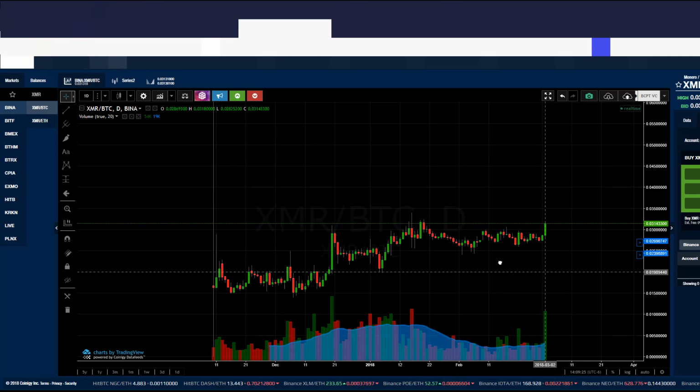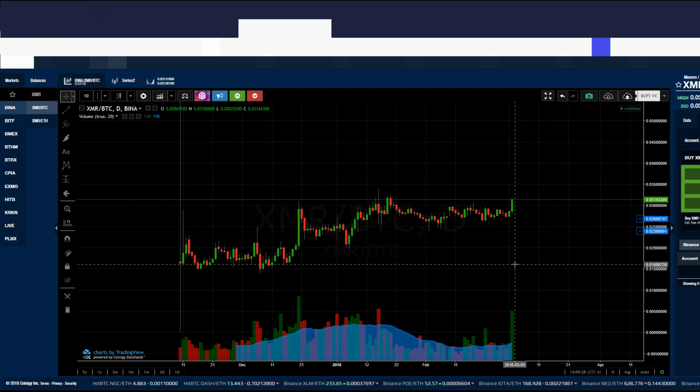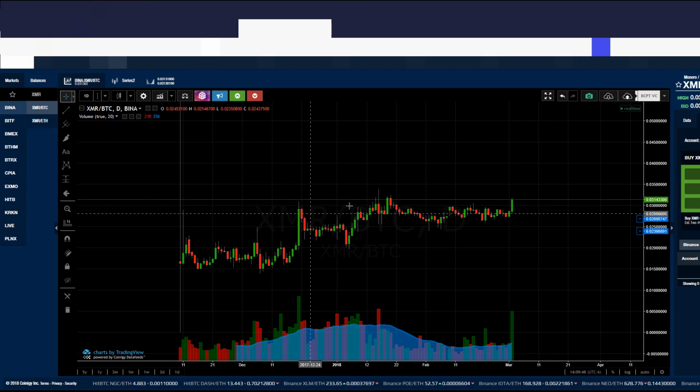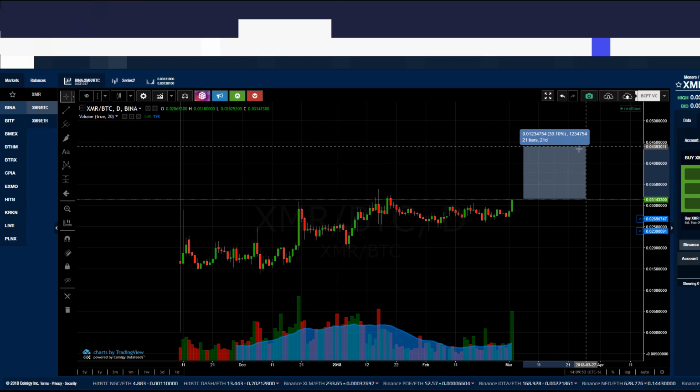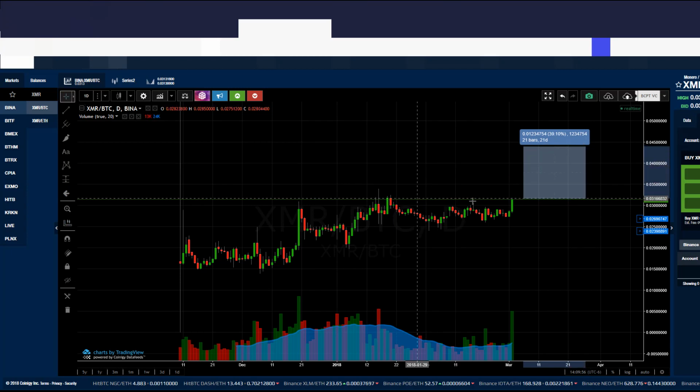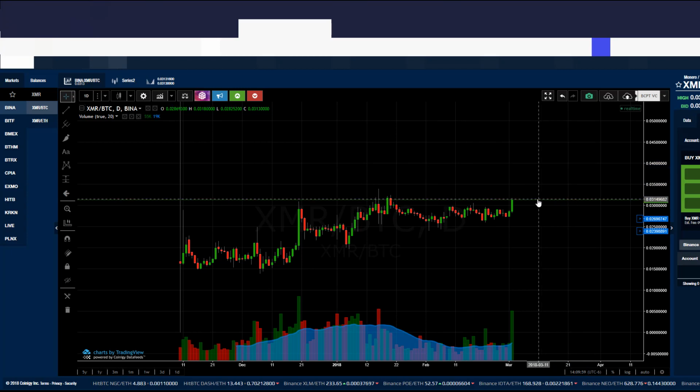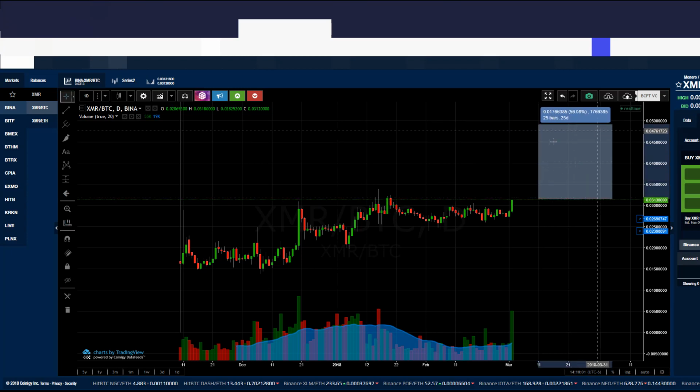All right. Now, just imagine that you have capital, okay? A large amount of capital, a large amount of BTC in this case. And you want to park it in something that's going to have a high probability of giving you a better return than what you could do with just keeping it in BTC, okay? Looking at this daily chart, are you getting the most value if you buy here? You could say, yes, if you know something or believe something about this asset, XMR, that it's tremendously undervalued, right? You could say that.